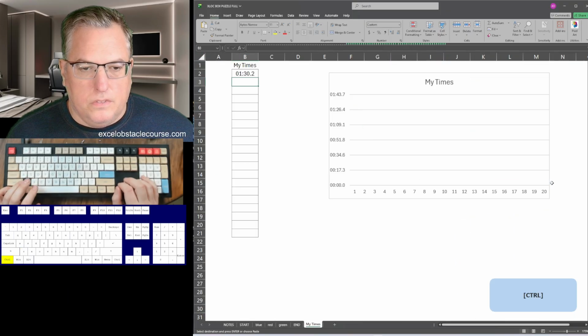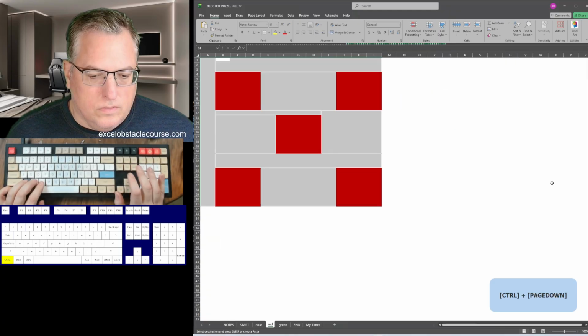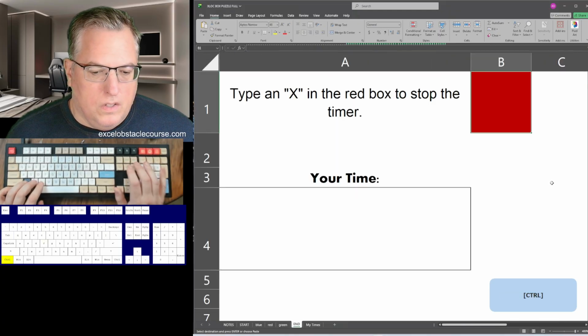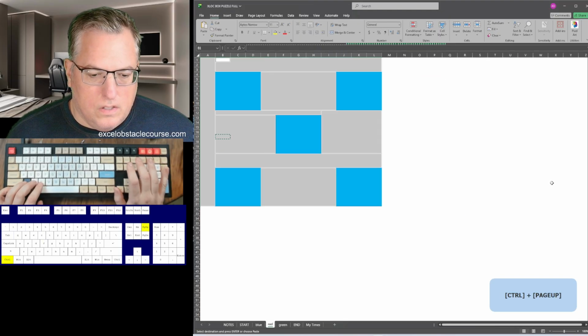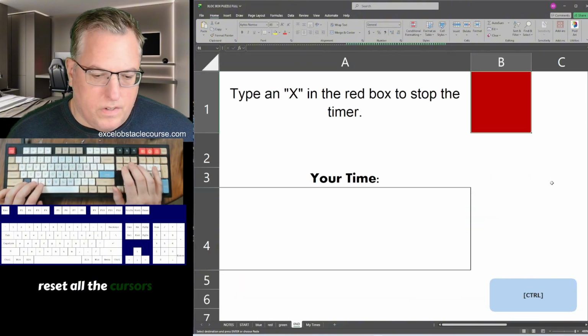Undo, undo. Undid too far. Okay. Reset. All the cursors.